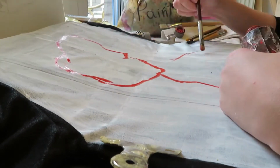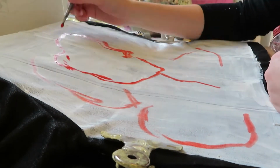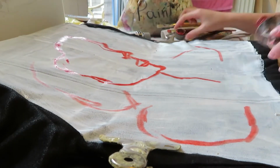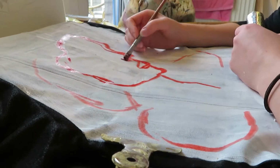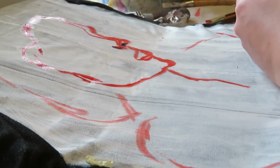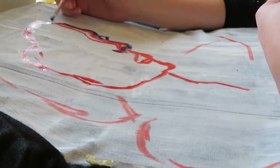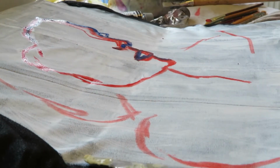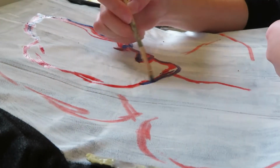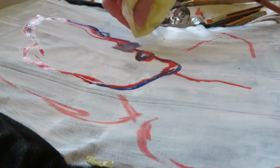So if you've seen a couple of my other videos, you know that I like to sketch out my design immediately with oil paint. So this is paint I put directly onto my jacket, and I just sketch out big lines like the outline of the face and the hair and the upper body, and then I go in and give it more detail in the mouth and the eyes and the nose, and then I will fill it in with color.